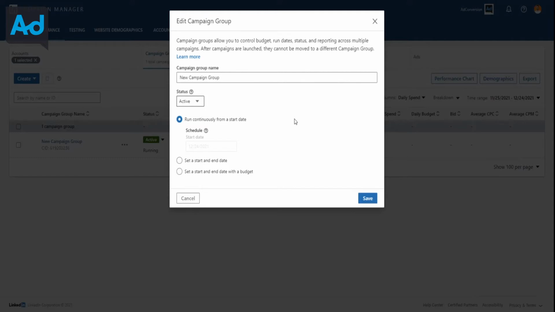Another common example of using groups is based on content type or offer. So you can have one group for gated content, another group for demo requests, and then another group for free trial. And then you have all the campaigns that associate that offer and try to drive that offer within that group. Another example of how you can create your groups is based on account list or region. So you could have like North America and then whatever the name of the accounts are. So a lot of different use cases, 100% up to you.